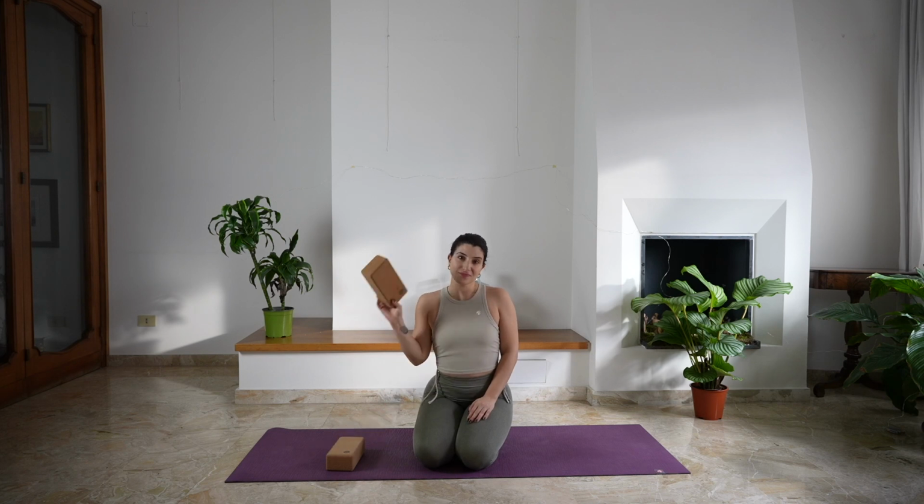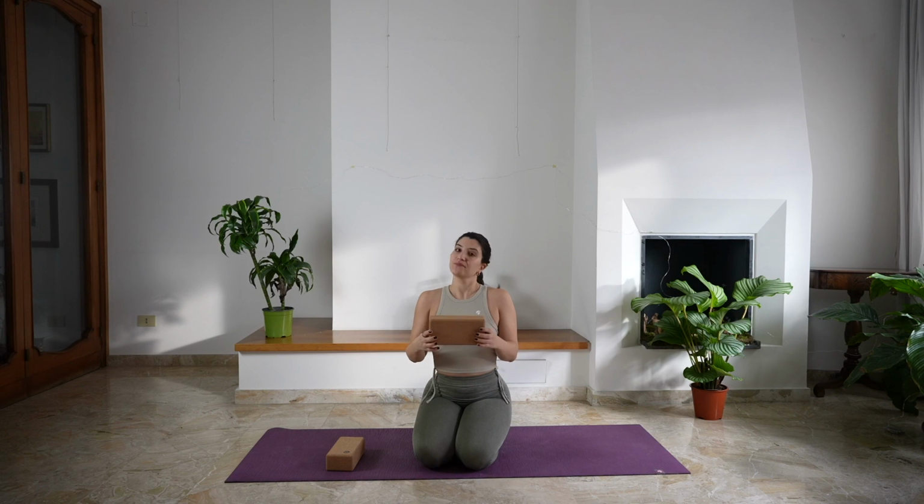I'm Francesca and today I will be showing you 10 ways in which you can use yoga blocks. First of all, let me show you that you have three lengths. So you have the first one, which is the long one. Then you have the medium height and the short one. And you can always use the blocks in different heights, depending on what you need.